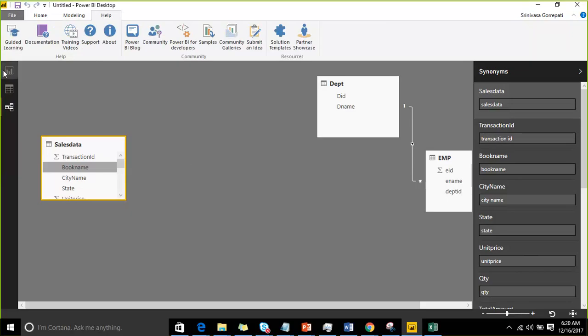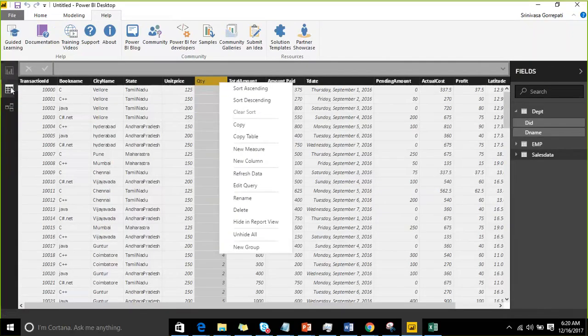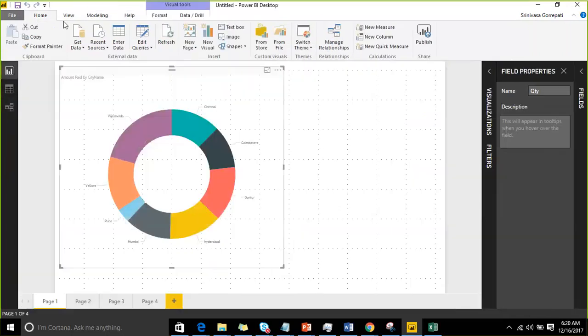So these are the options associated with all the tabs: fields, filters, visualizations, report view, data view, relationship view, home, modeling, format, view, help, drill, and data. These are all the properties available with these tabs.